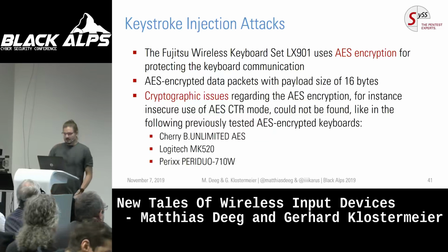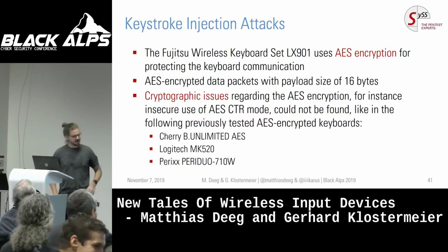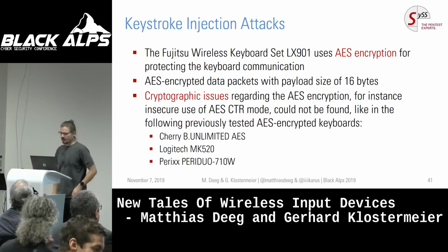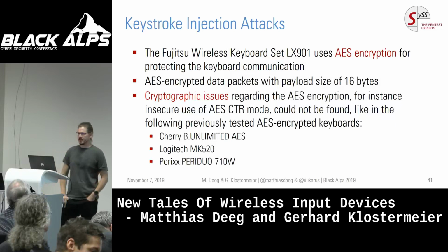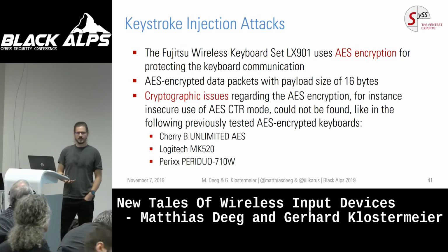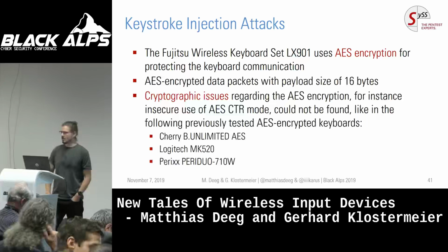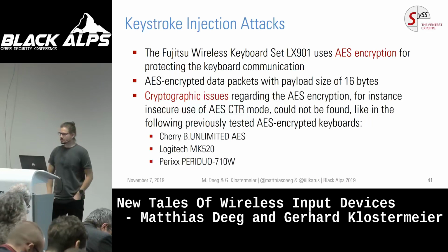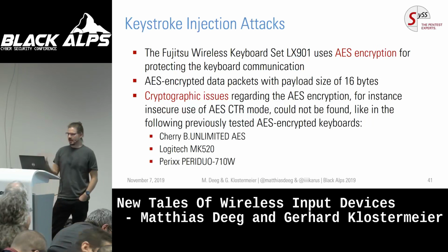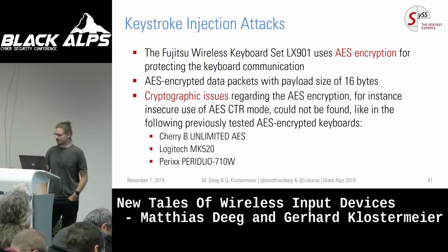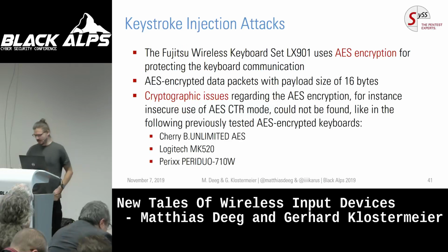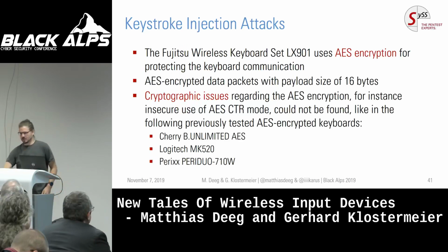Back then, we analyzed the 3 other keyboards down there, and we found a cryptographic issue in the way they use the AES counter mode. So they actually use encryption, they actually use AES, but they just don't use it right. Therefore we were able to inject keys, although we don't know the actual AES encryption key. But this did not work for the Fujitsu keyboard. There's a different chip on that keyboard, and the way it was programmed, it was just not vulnerable to this kind of attack.